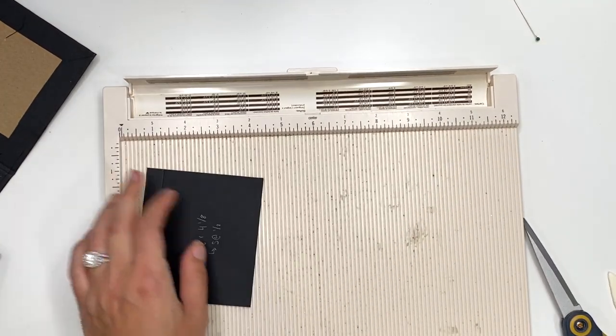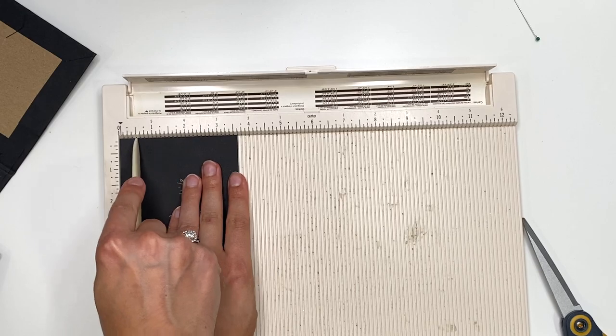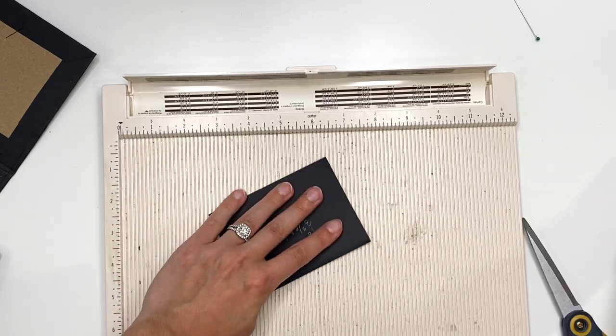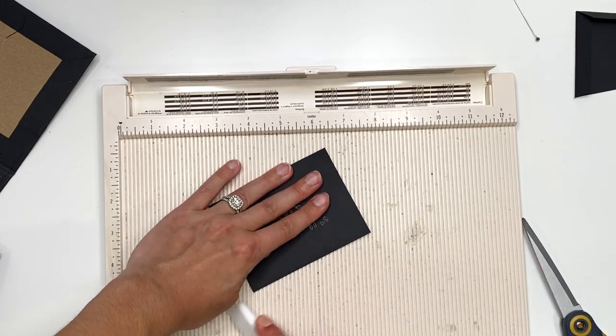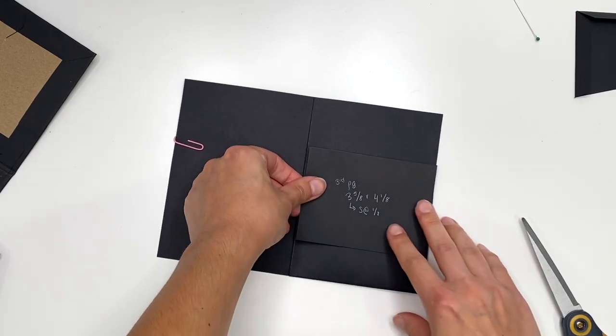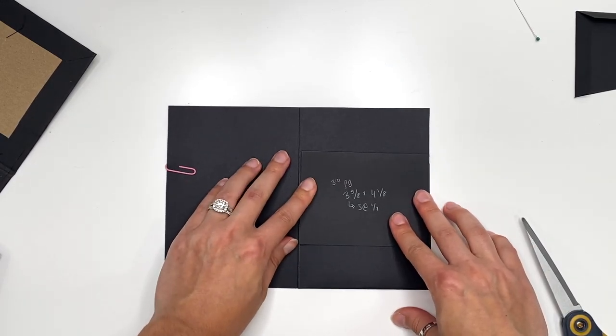So just like this, I'm gonna score this 3 5/8 along 1/2 inch. Go ahead and fold that. And I'm not gonna glue this down yet either. It depends on my scraps. But this piece I'm actually gonna put down in the center here.